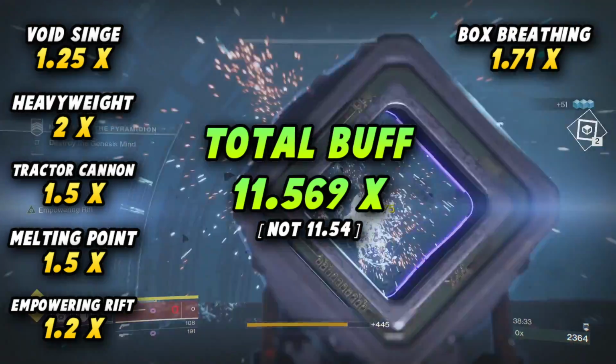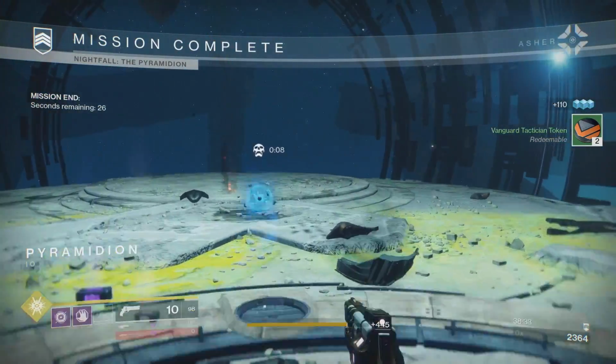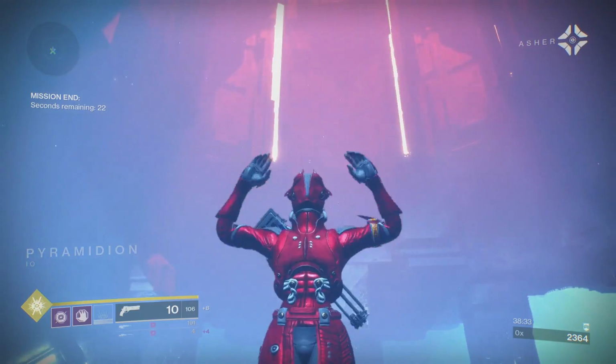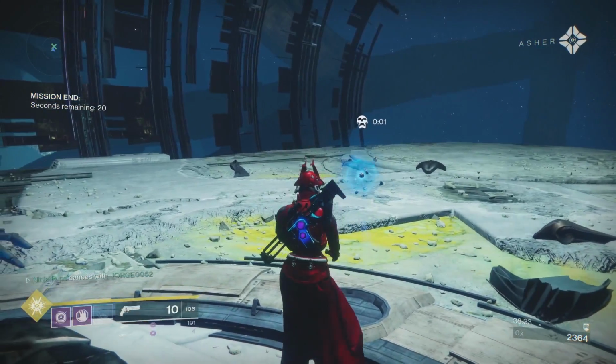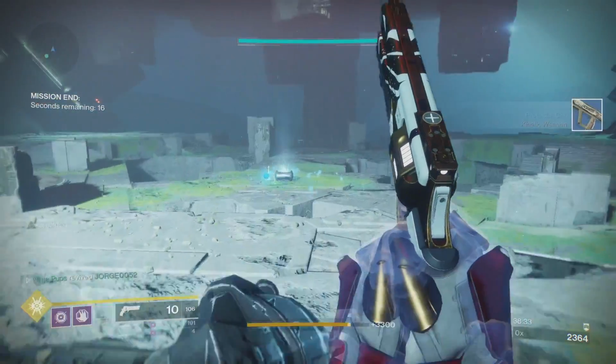I killed the boss with just 9 shots from the sniper. Not even all my shots were crits, and I even shot a second too early before the Tractor Cannon buff was applied. The fact that all these buffs stacked up means you can take out a Prestige Nightfall boss with 9 shots is absolutely insane.